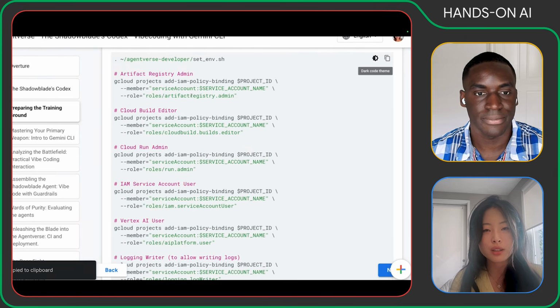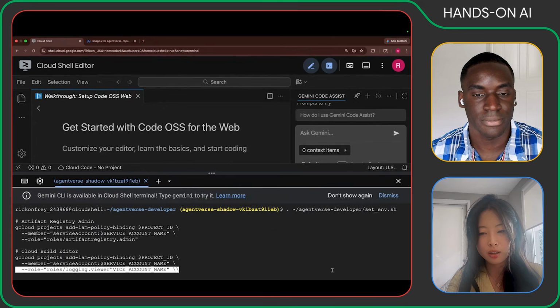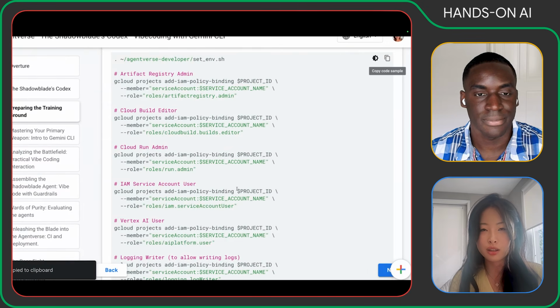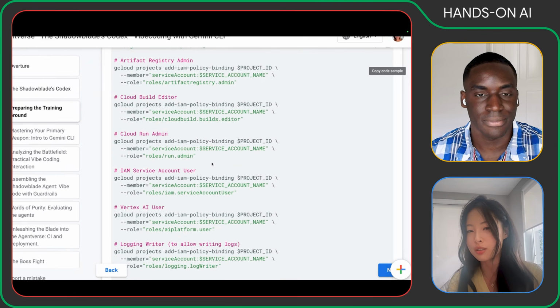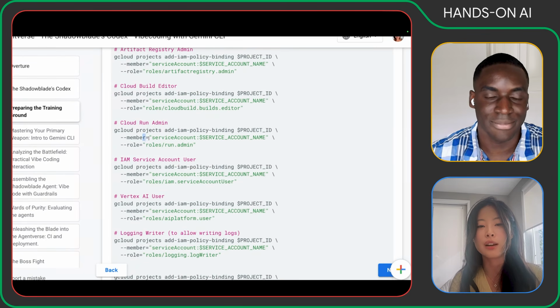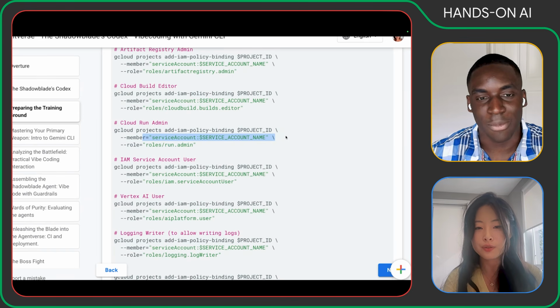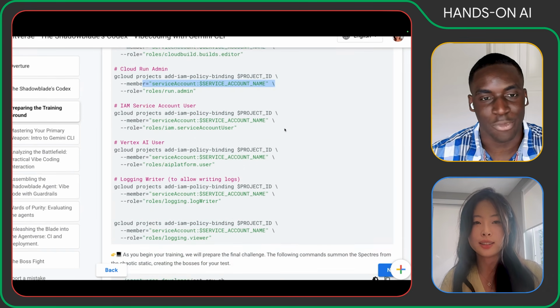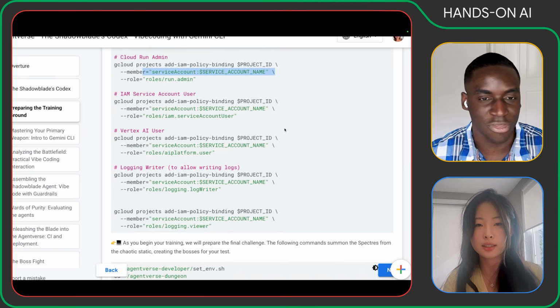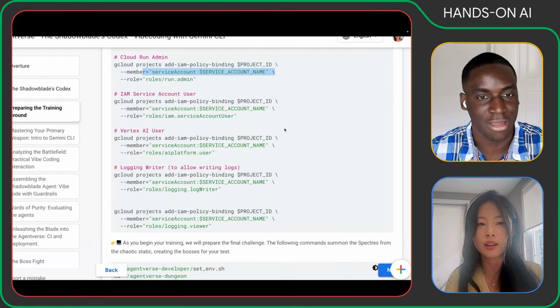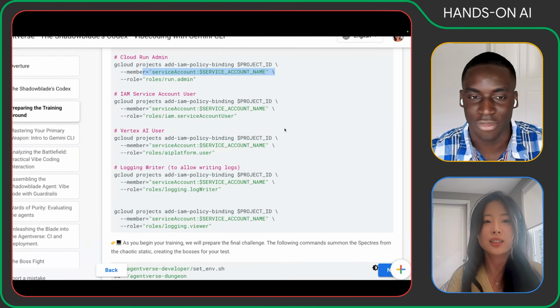I also noticed that it's the same service account. I don't think it's a good practice for production use, right? Because I usually want a different service account for each role. Yeah, great point. We always recommend, when it comes to production, separation of principals. So you have some service accounts that have certain roles, other service accounts that have other roles.